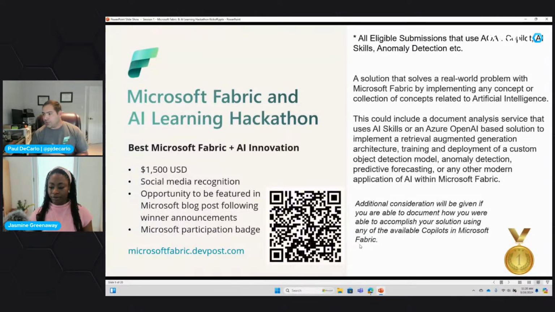Mithilesh asks in the chat, will there be a sandbox with all resources to try? The short answer to that is yes. And you can get more details on both how to activate the Fabric trial at microsoftfabric.devpost.com, in addition to how to activate the Azure OpenAI proxy. And I believe the short version of this, and hopefully our producer can get this link in the chat because it's nowhere else in our deck, would be aka.ms/tryfabric, which will get you access to a 60-day trial with Microsoft Fabric that should be more than enough to accomplish the needs of this hackathon. And there we go, the link is in the chat. Thank you to our dear producer there.